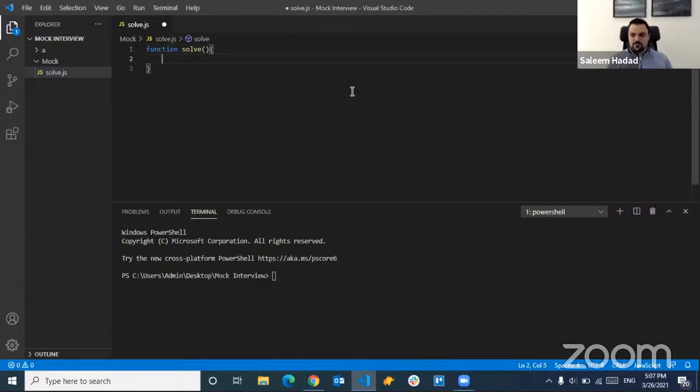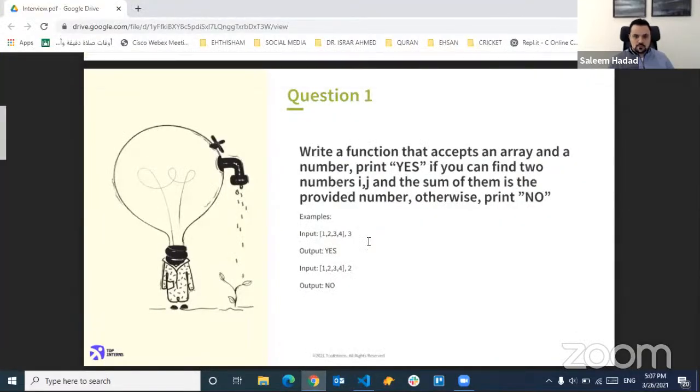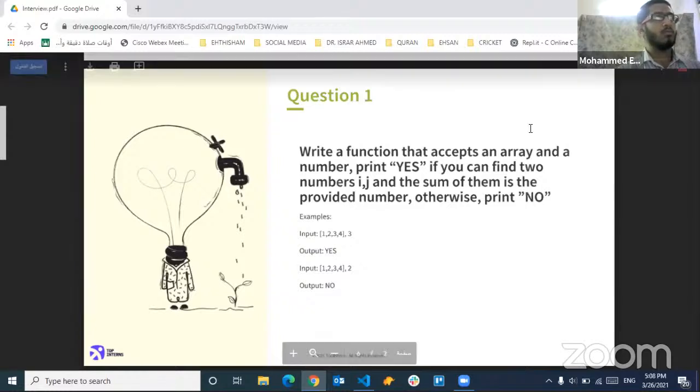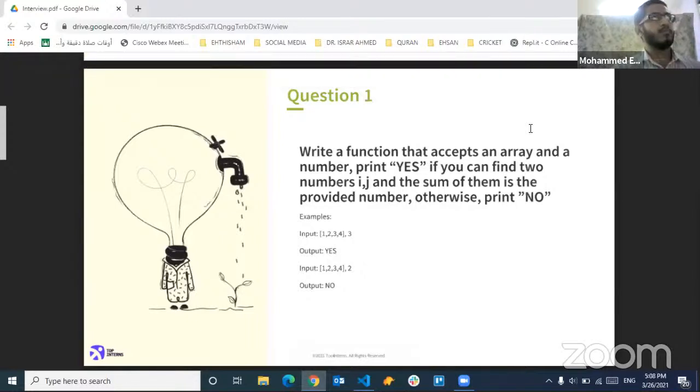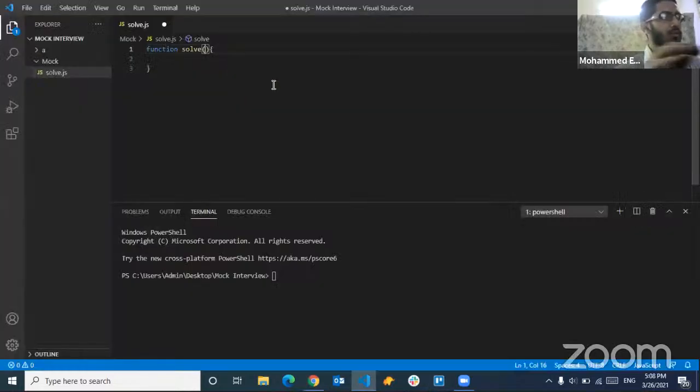And I started the timer. So it accepts an array and an item.